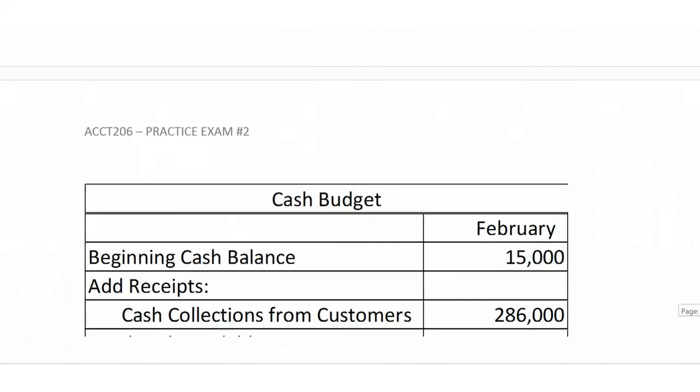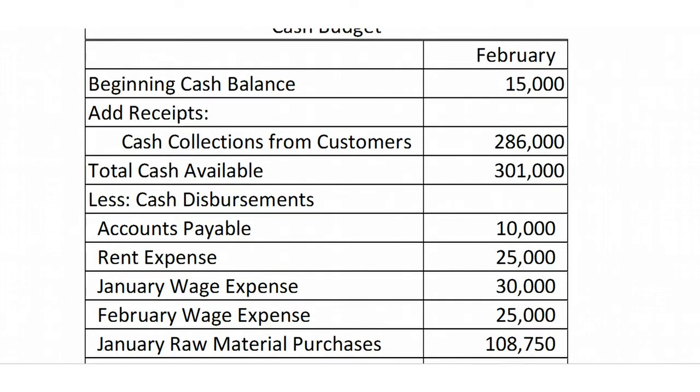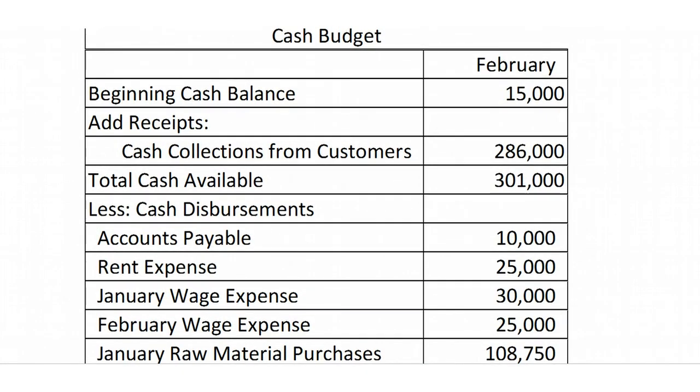So let's scroll down to the cash budget, sometimes called the combined cash budget. And let's just go through. Now again, you're going to be taking this test, so you've got to know how to do all of this stuff over here. I'm sure you're going to get blank lines and you've got to fill in all the stuff. So we're going to start with beginning cash balance. And this tells us, let's assume at the end of January it was $15,000. That means we start February with $15,000.